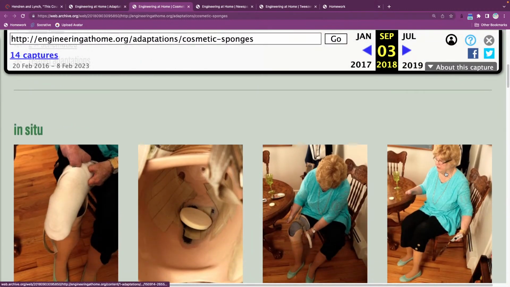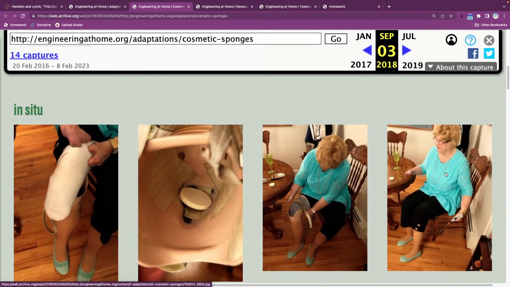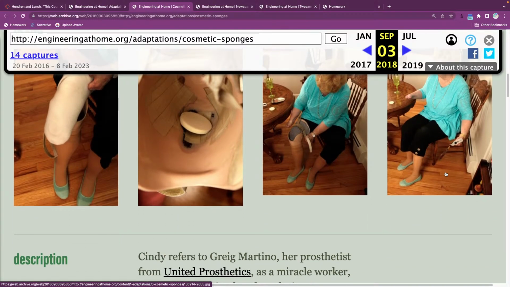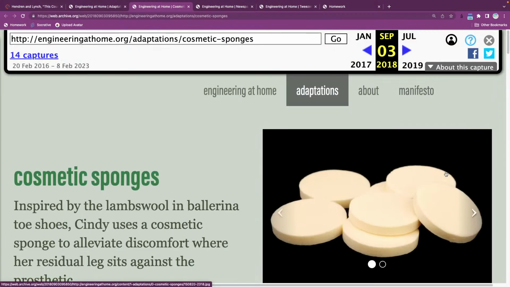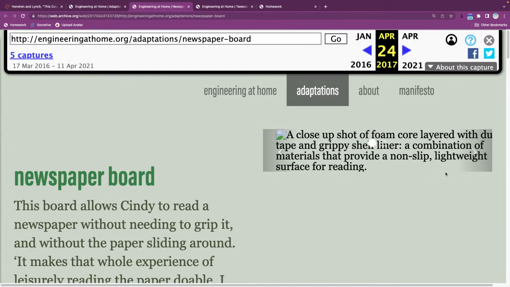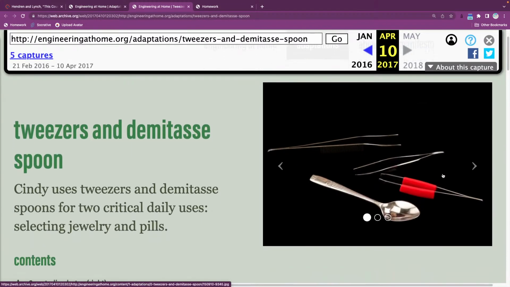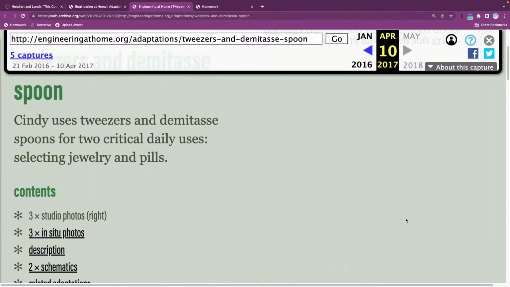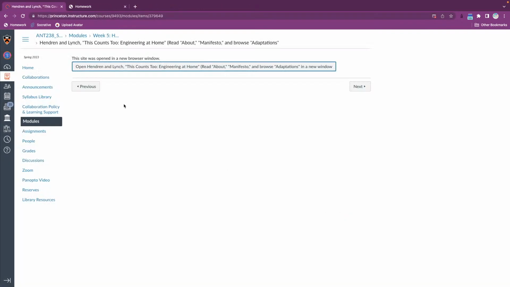She's able to use the makeup sponge to connect her prosthetic to her amputated limb in order to make it hurt less. Wow, that's genius. Honestly, big brain. Wow, very cool. Oh, I already opened that one. Oh, very cool. So that was very interesting.